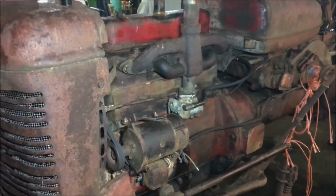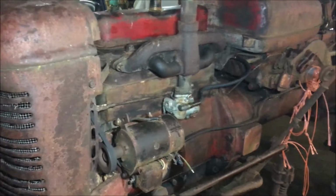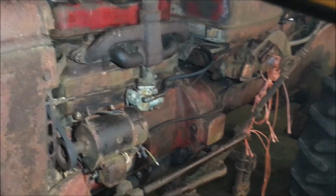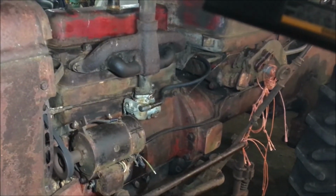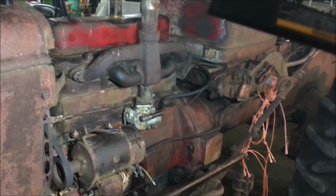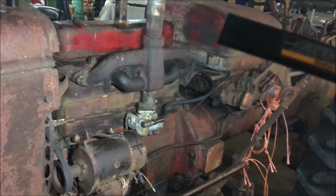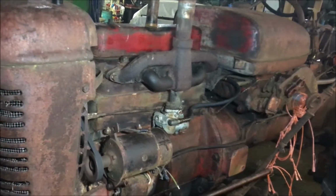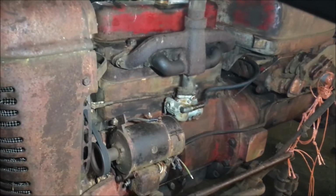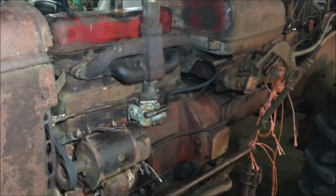It actually starts right up. Running real good off the carbs now. Gotta put the air breather back on it. Had to clean out the sediment bowl too. There's a lot of lead substitute clogging it right up. And I think the bottom of the tank has some of that lead substitute in it too. Running real good now.